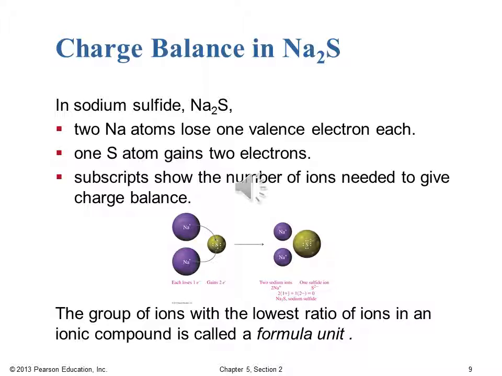So when we have these ionic compounds, the smallest formula, the group of ions with the lowest whole number ratio of ions in the ionic compound, is called a formula unit. So these are not molecules like we'll talk about with the smallest unit of covalent bonding. These are ionic formula units, and just be careful about that. Sometimes people get lazy in their nomenclature and deal with molecules all the time, but these are not. They're ionic substances, so their smallest whole number ratio of ions is called a formula unit as opposed to a molecule.